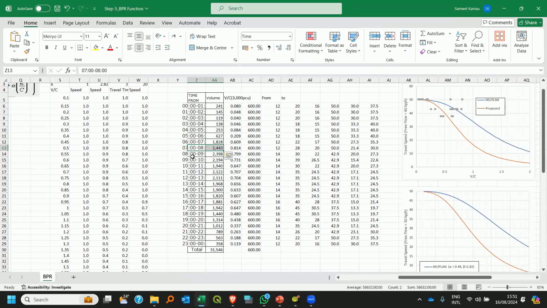Then if we consider that the capacity will be 3,000 PCU per day because it is a two-lane road with so many frictions, the volume per capacity can be considered as 0.8. This is just a very basic assumption. So in that case, 0.8.